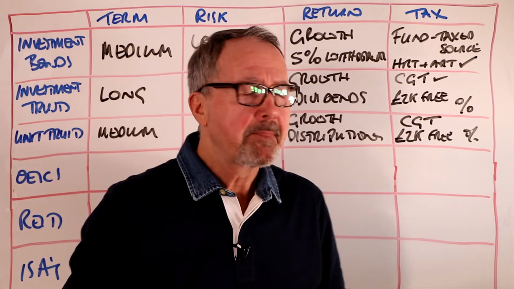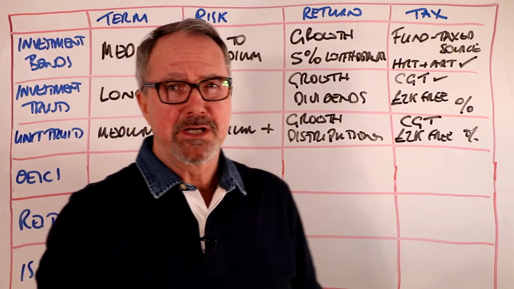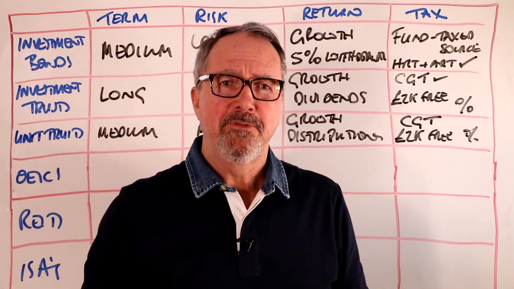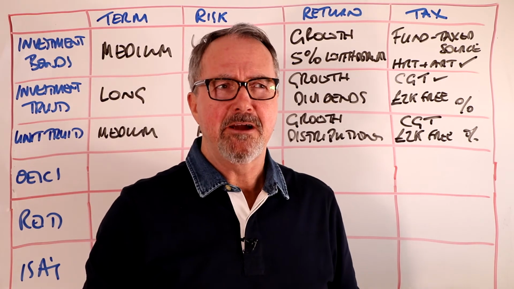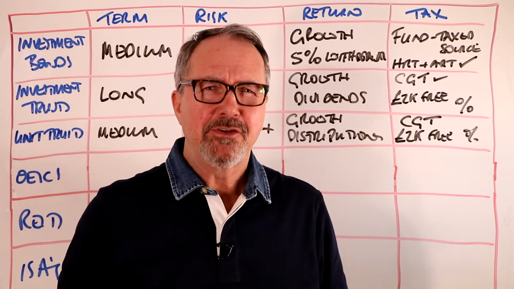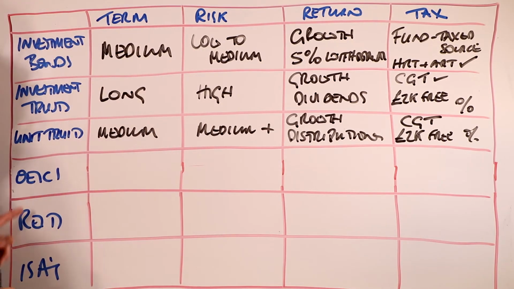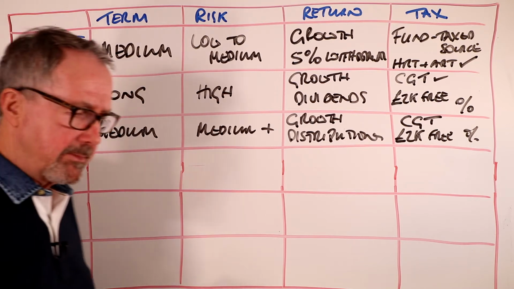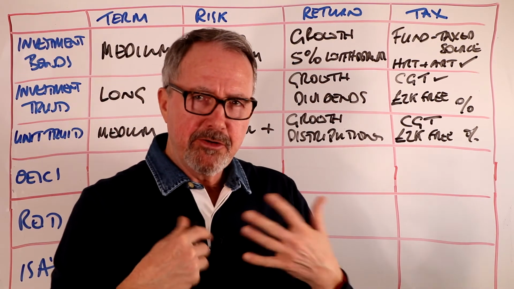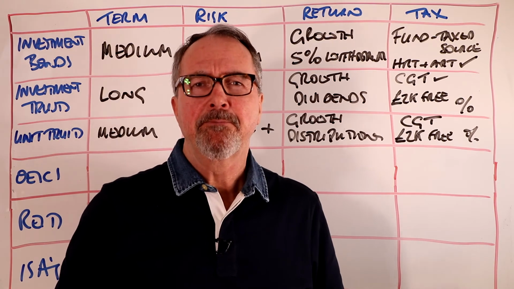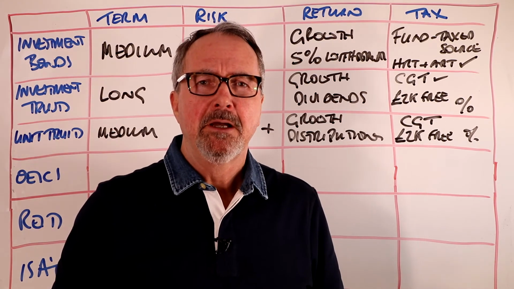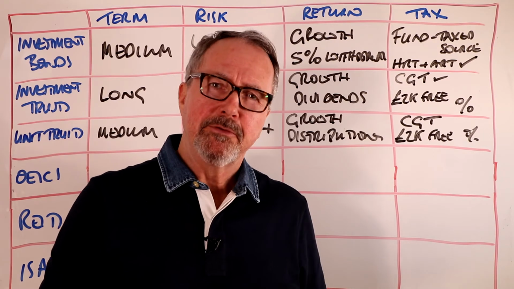Different phrases, isn't it? Now, unit trusts have been around for a long time, heavily criticised for their charging structure and their confusing nature and old-fashioned nature. So along came the new kid on the block called OICs, Open-Ended Investment Companies. They came along in the mid-90s. I remember them coming out, actually. They evolved from the European Union, like a lot of these things. This OIC thing came in to try and eradicate some of the problems of unit trusts.